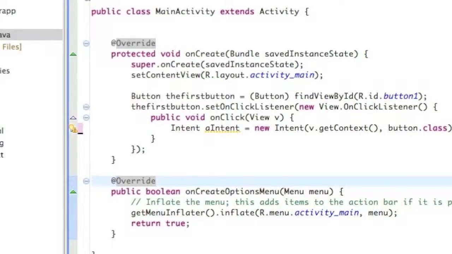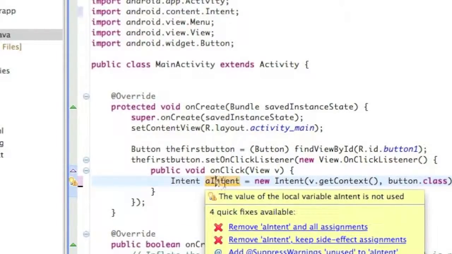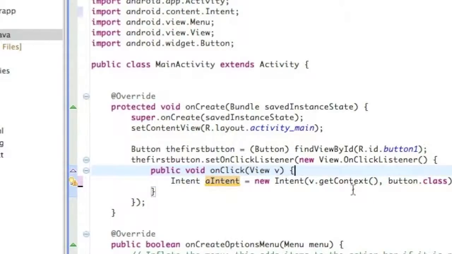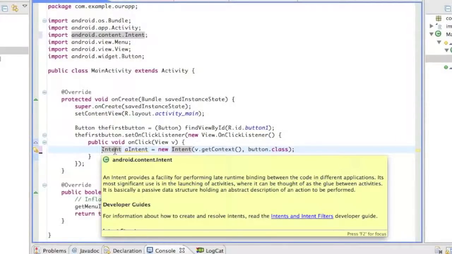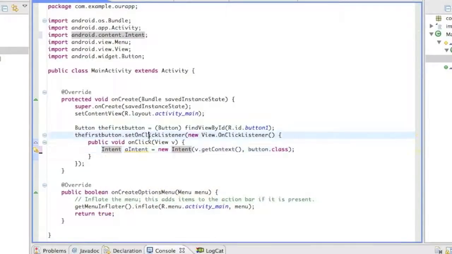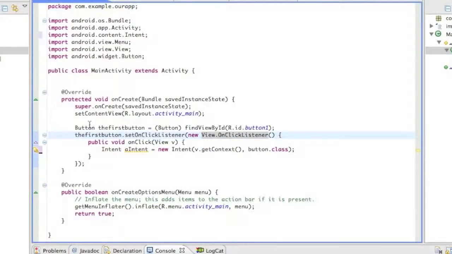So if you did this correctly and did everything exactly like I did it, you should have an error here and an error here. The only reason why I don't have an error is because this is my second take of making this video, so I already imported Intent. Simply put your cursor over this and a little mini menu will pop up, and just click import Intent. That's the error, just like where we had an error for the button last video.